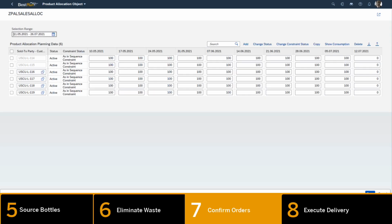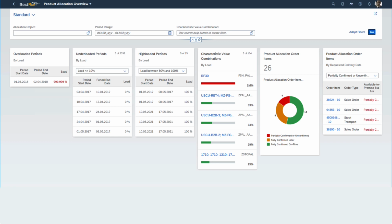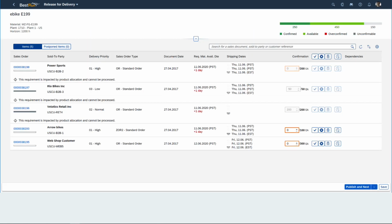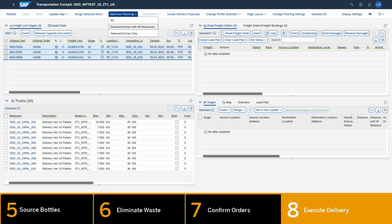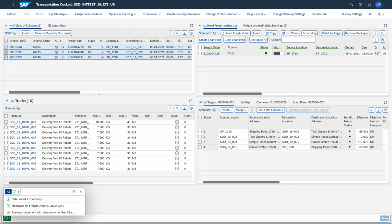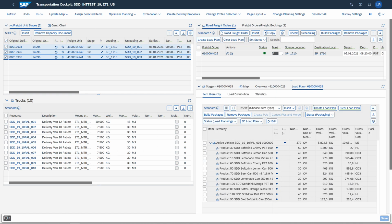Next up, sales, where there used to be no real-time way to prioritize and allocate products for key customers. Now, with SAP, the sales manager both checks the product allocations in real time and confirms the orders for delivery to their key customers, improving customer satisfaction. Finally, the transportation manager, previously unable to optimize delivery routes for goods due to inefficient returns logistics, uses SAP to drive on-time, temperature-controlled coffee delivery. Through effective transport planning and execution, she improves route efficiency, thereby reducing delivery times.